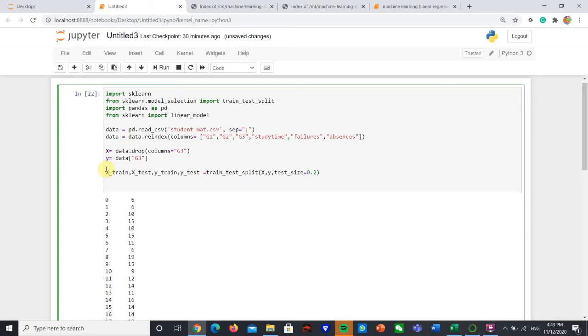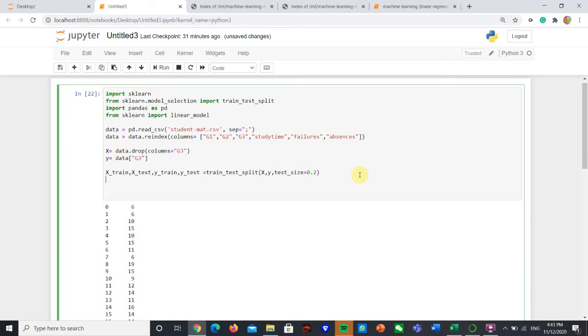So let me explain about this. I know you're a little bit confused. Don't worry about that. What this means is S train is 80% of the data, S test only 20%. Because the tests only get the 20%, Y train, the final output, will get the 80% of the data set, or Y test only 20%. The reason why we need to use it, I will explain later.